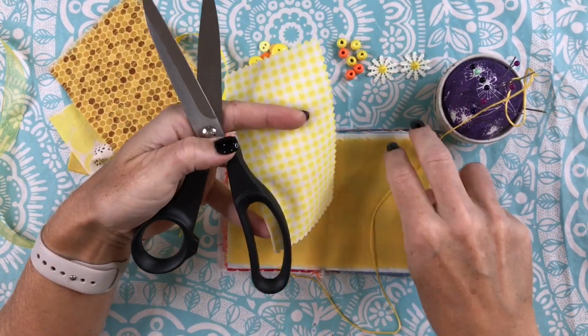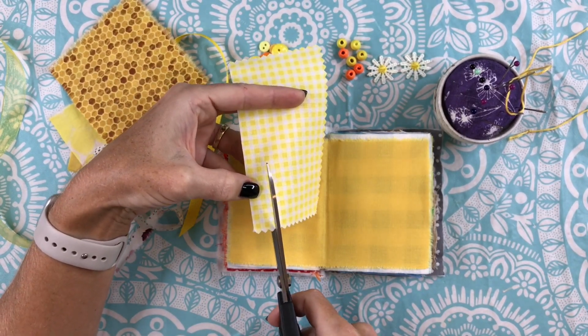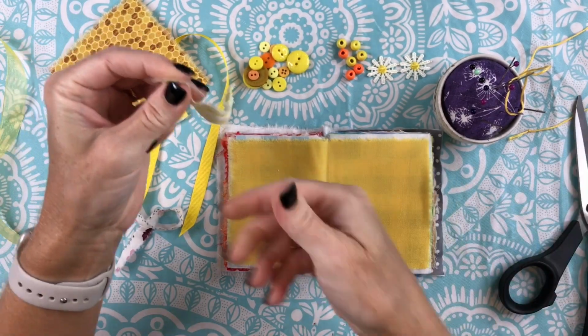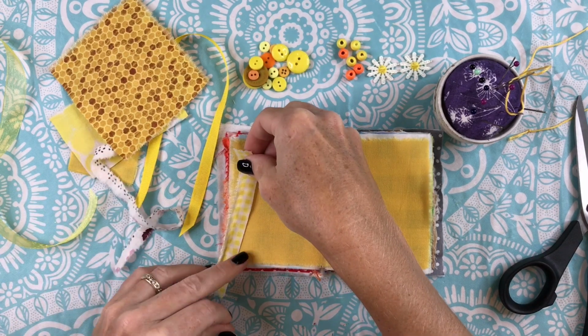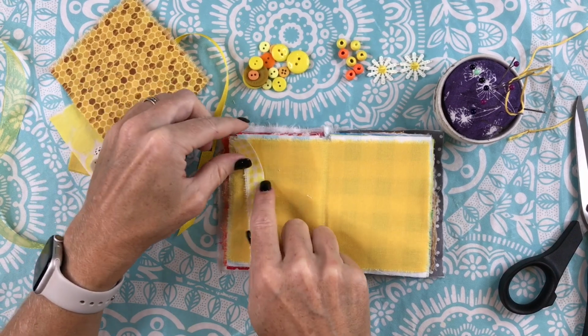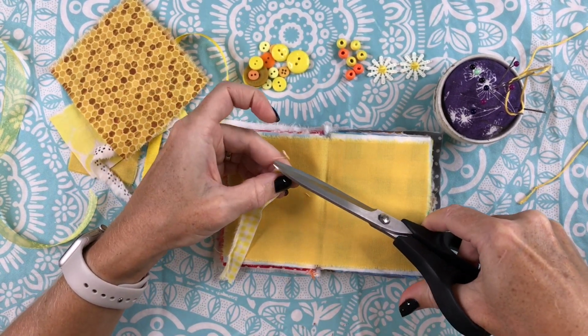But I have this little gingham print, so I'll start with that. Just tearing a strip, and I like those kind of ratty edges. So I'll just set that down. I can either keep the pinking sheer top or snip that off, and I think I want it to be uniform, so I'll just snip that off.